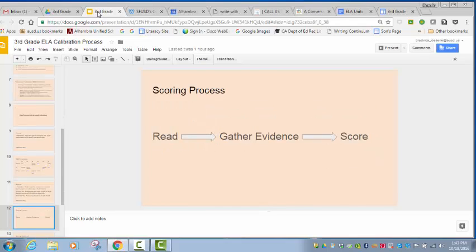Thank you for working through those check sets, teachers. Just a quick reminder, scoring is not the same as grading. When we grade, we take into consideration all aspects of a student's progress. Scoring is one process for one moment in time. So here you are being asked to read, gather evidence from the writing sample, and find where that evidence correlates to the rubric to then determine a score.